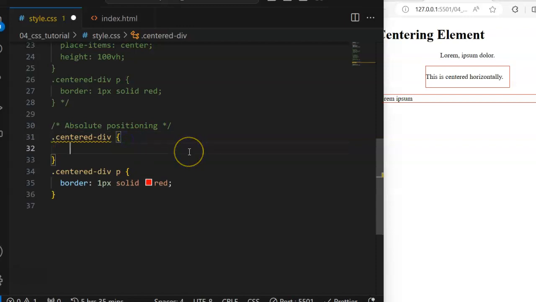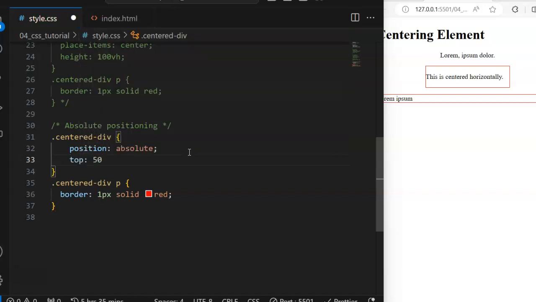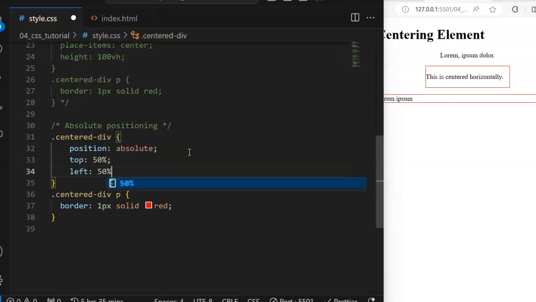So now to set it to the center, the first thing is to set the position to absolute. The property in CSS, position: absolute, and from the top I want it to be 50%, and from the left I want it to also be 50%, meaning that 50% occupies half of the position from the top and half of the position from the left, meaning that it will definitely be pushed to the center.